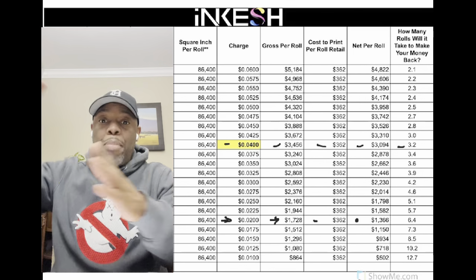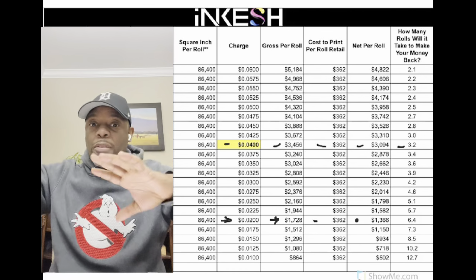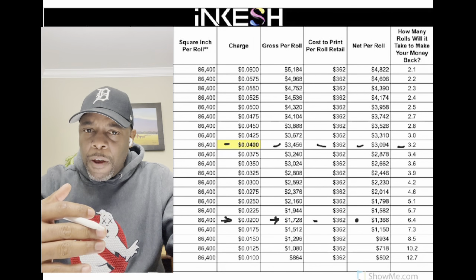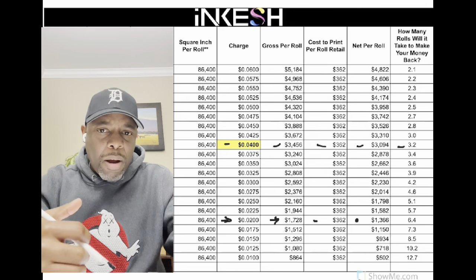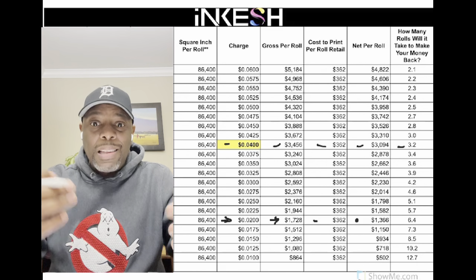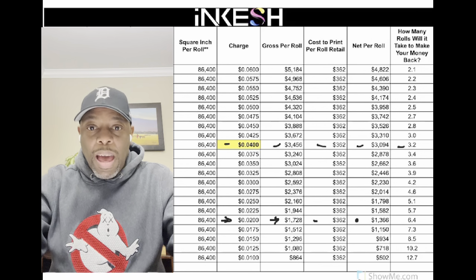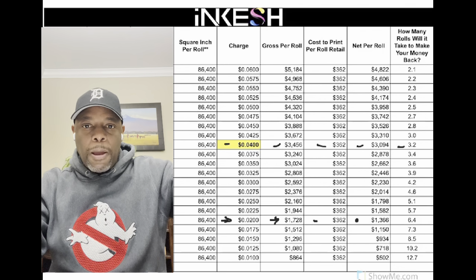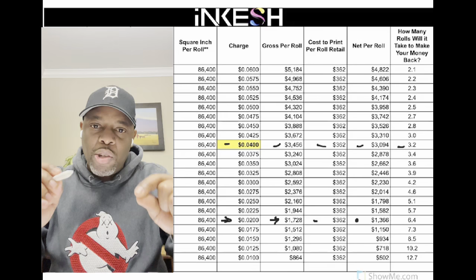Now, granted, you have not paid yourself, you haven't paid employees, you haven't done anything, but it's still just to give you a scope. Okay, so if I'm paying myself, if I'm paying my rent, if I'm doing these different types of things, let me get through 6 rolls of film. How fast can I get through 6 rolls of film? And then I pay for my investment that I just made. And you're able to do that because you're priced right.